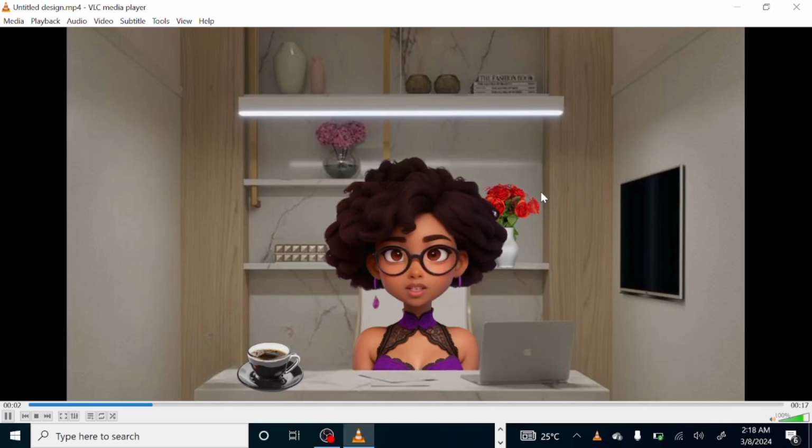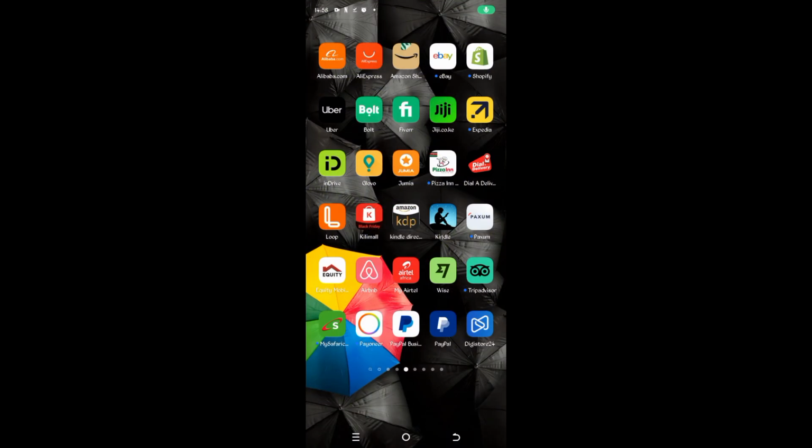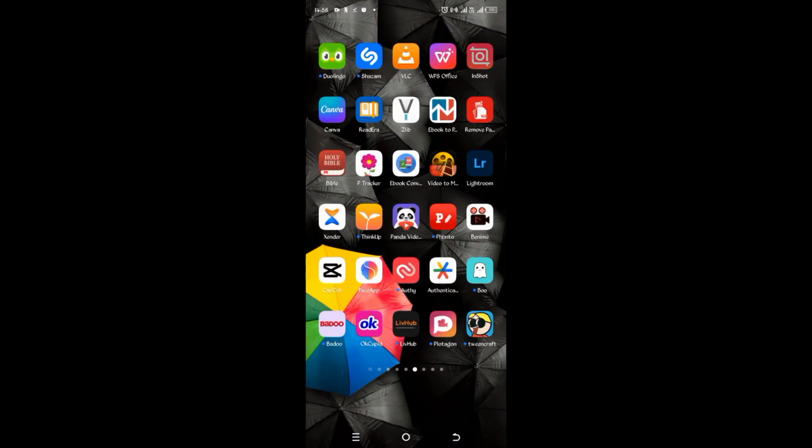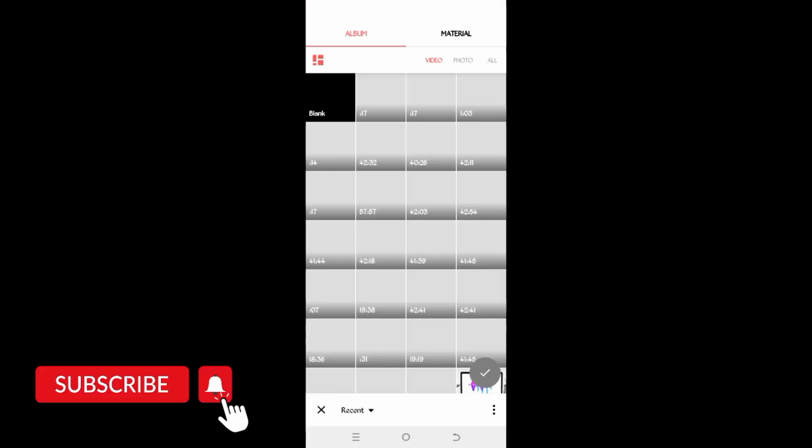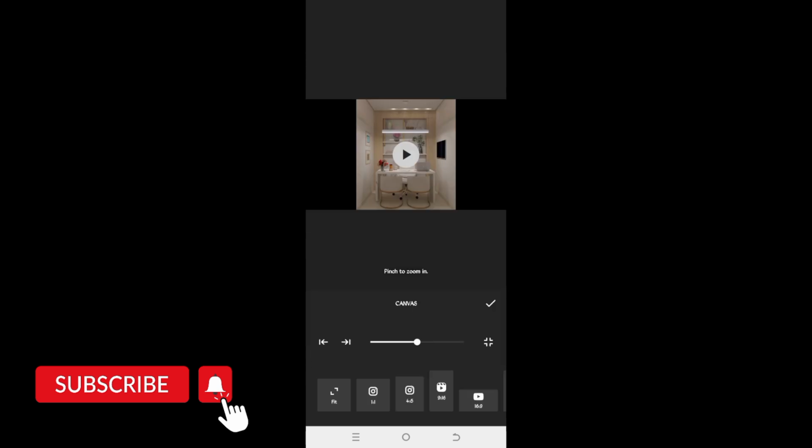I absolutely like it. And now for our method 3, this is for people that are using phones. If you're using your laptop, you can absolutely use this with BlueStacks. You just download InShot, but I'm just going to show you this using my mobile phone. So the first thing, of course, that you want to do now is just go to Canvas so that we can change it to 16:9 aspect ratio for YouTube.